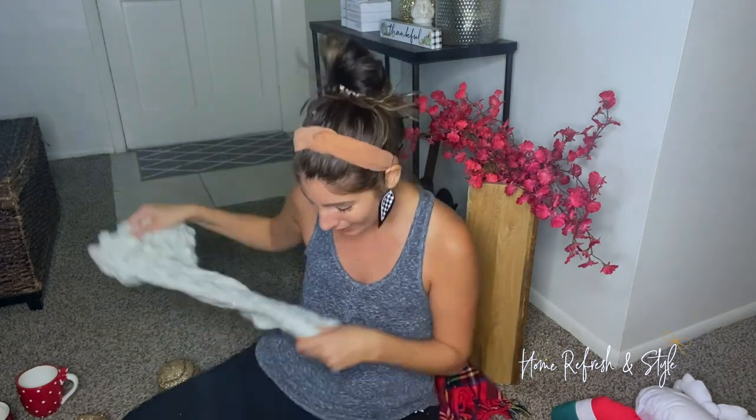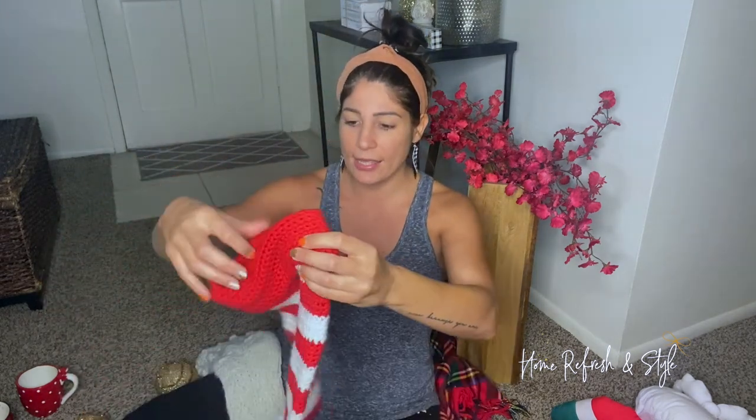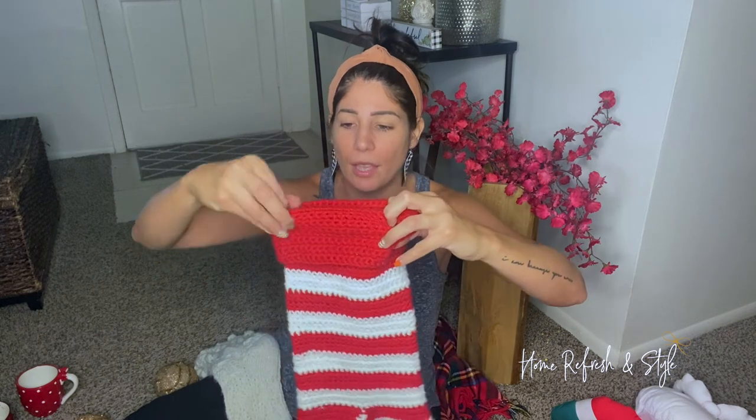Look, they have these raised circle polka dot things, and it is the thickest, softest sweater material. It's this light cream color. It's everything you ever want in a stocking. One of my other kiddos has this one. It's a sweater material as well. It's got the little hook, and this one is more of a candy cane.